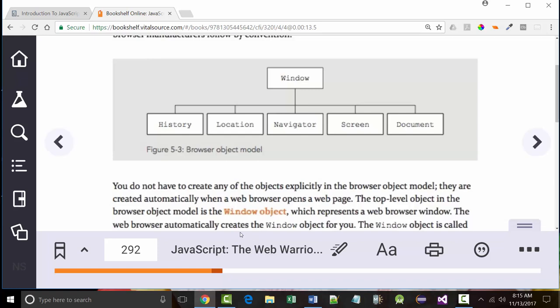That's what allows the true interactivity to take place. As it says, the top level is the window object. You may or may not realize this, but you've already used it. You've used prompt before. I think you'd all agree with that. Prompt is one of the things that's available to you directly under the window object. How do I know that? Because instead of just saying prompt like we've been doing, like prompt enter your age, you can say window.prompt. But because the prompt method is part of the window object, you don't have to say window dot. You can, but it's just extra typing that you really don't have to do.